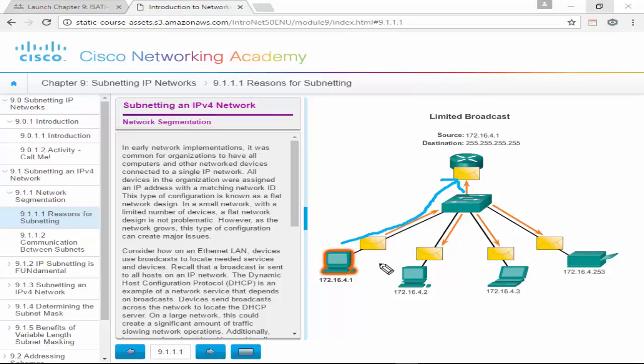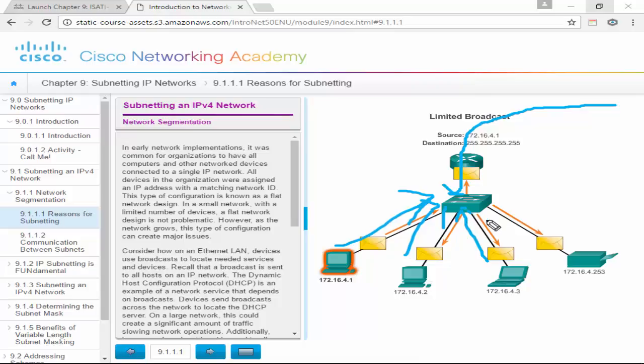The opposite of a limited broadcast is a directed broadcast. That's where we actually put in a network address, and then the last host number is the broadcast. This one is not the last. We don't see the last because, well, as we all know, there's two numbers we can't use. One is the network number, and one is the broadcast. And so if we did a directed broadcast, that means that someone could actually come from out of here and broadcast into here and have all of these hosts reply. We need extended ping to do this.